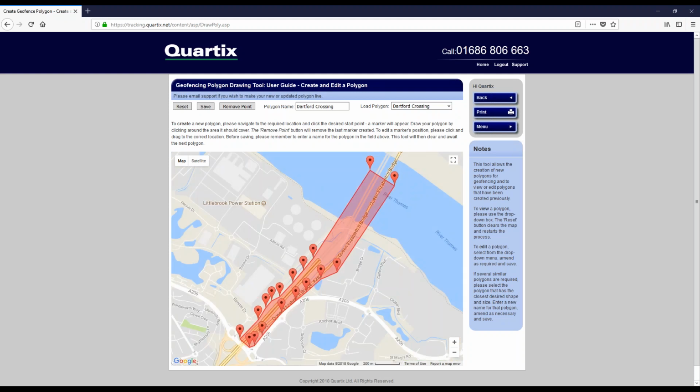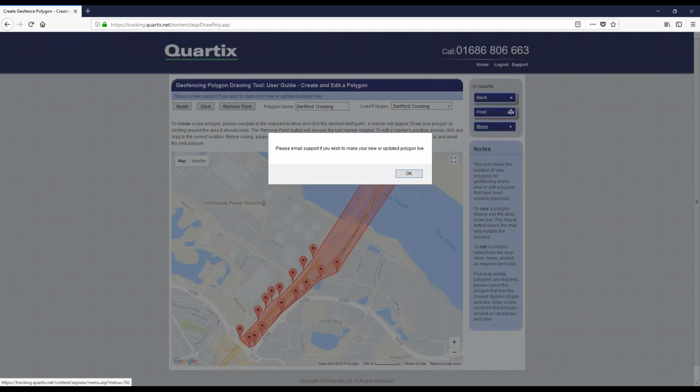Okay, so we've already predefined this as we have the London congestion zone. So if there's anyone out there who wants to receive alerting of the London congestion zone, then just let us know. It would be our system support email address, which will be coming up at the end of my presentation. Okay, and we can make it active for you. Okay, right, that is geofencing. So back to the menu.